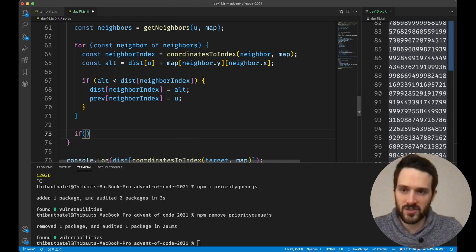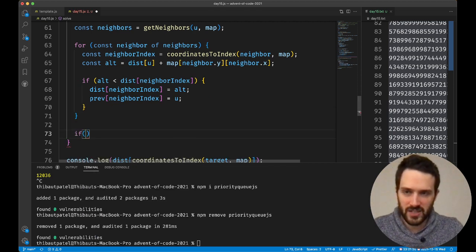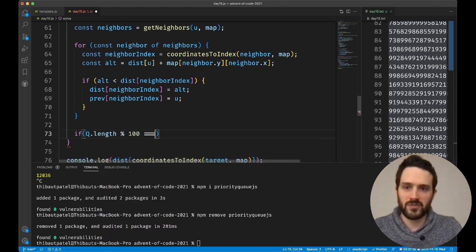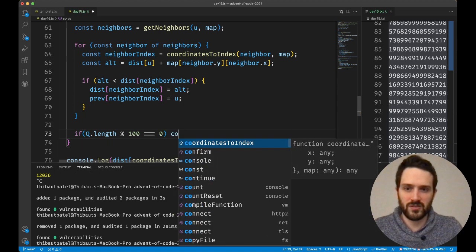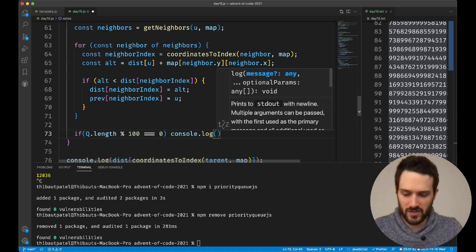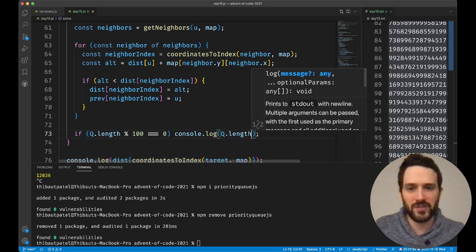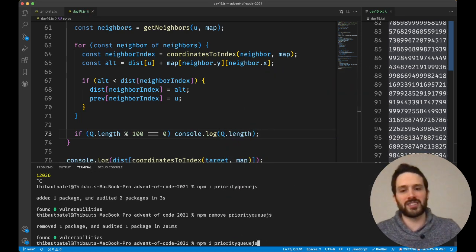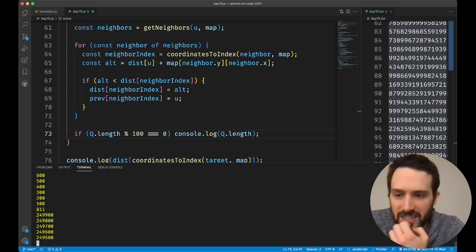You know what? I just want to see if queue.length modulo 100 equals 0, console log queue.length. What am I doing here? I am just trying to get a feel of the speed.